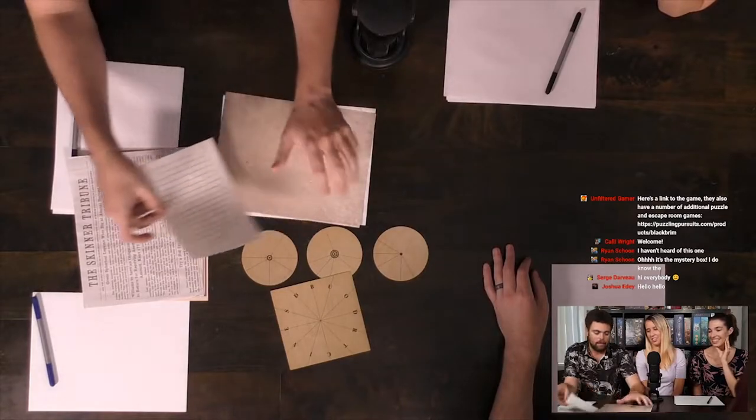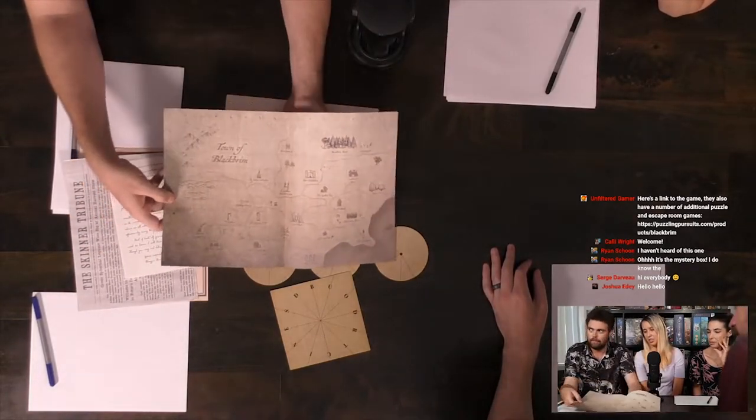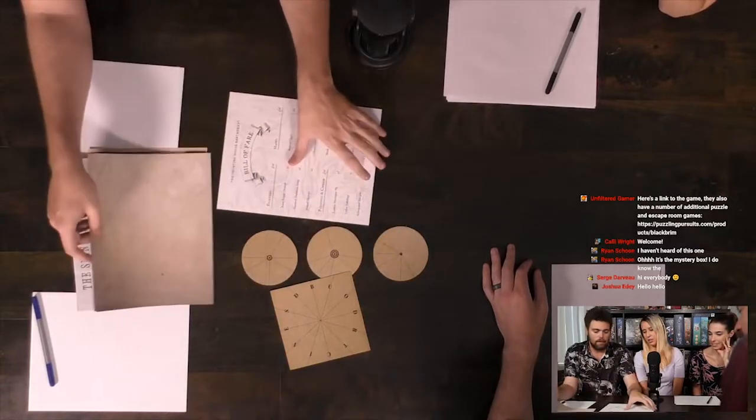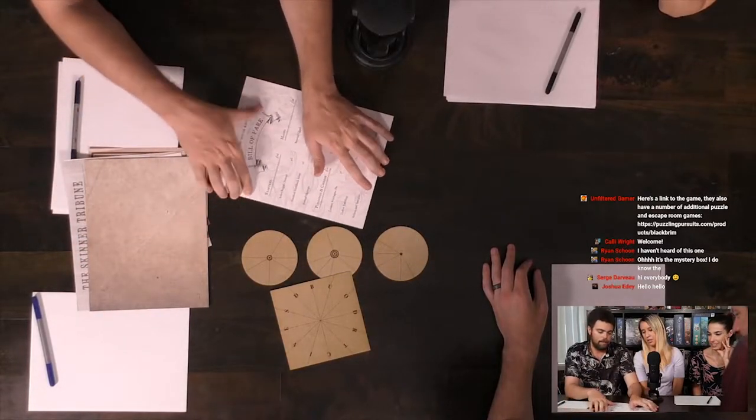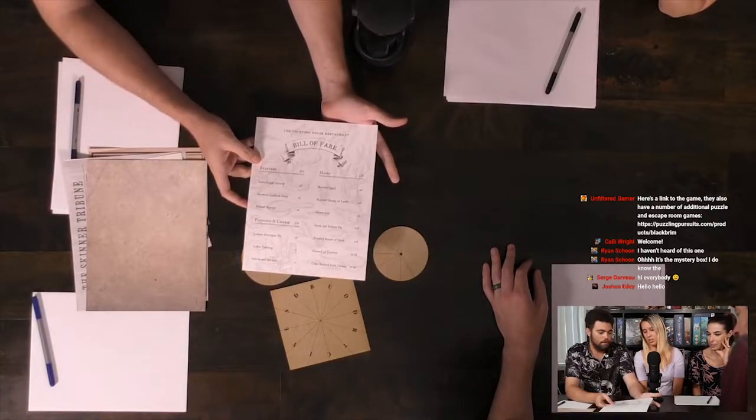We got this little letter. British comedy, it's great. And then we got this thing here, which looks like a map. Ooh, a map. And then finally we have this. This is a bill of fare, and basically looks like some type of restaurant menu.